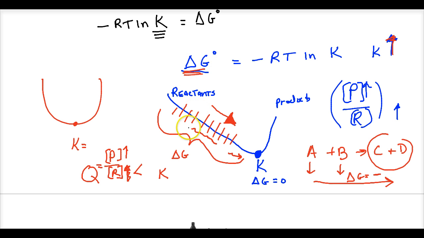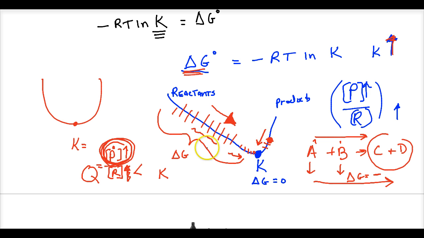So if you have a tiny bit of products and lots of reactants, look at that, just about almost no products, this is going to really go forward. It's only when the products start building up to some value, but it's going to be tremendously high if K is high, that you start having the reverse. So this position goes here, here, here, and here, and all of a sudden, once I add too many products, now I'm in this position. And I always say that the Q, or the reaction, always goes toward the K.